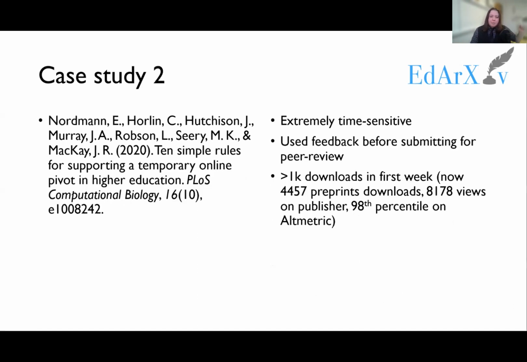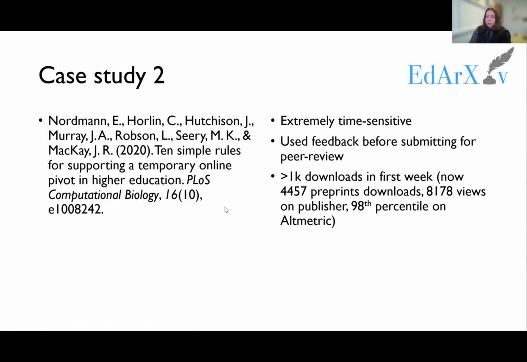A slightly different example from later in my career was this 10 simple rules for supporting a temporary online pivot in higher education. And this was when we went into lockdown in March 2020. My reaction to stress is I work my way through it, which is useful for my career, but might end up killing me quite early. So when lockdown happened, I wrote this paper, and it was extremely time sensitive.